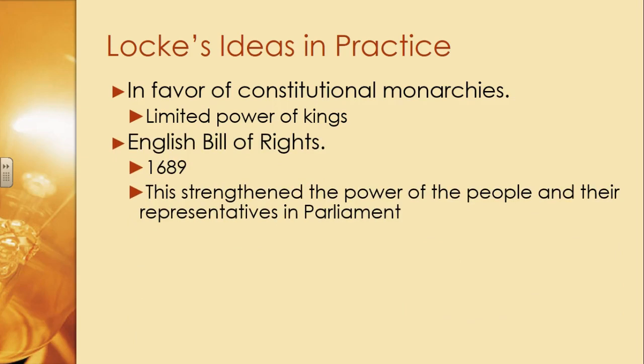Additionally, we're going to get the English Bill of Rights. The English Bill of Rights is incredibly important. You want to be able to understand this, and it comes up a lot. John Locke's ideas are going about in this. Yes, this is published a year before the Two Treatises on Government. However, the ideas are the same, and Locke is heavily influenced by this, and Locke is going to influence the Bill of Rights in England as well. But in 1689, the English Bill of Rights is simply going to state what powers the people have and what power the Parliament has. It's going to strengthen the power of the people and their representation in Parliament.